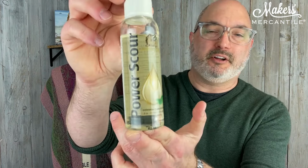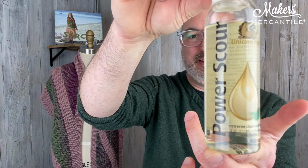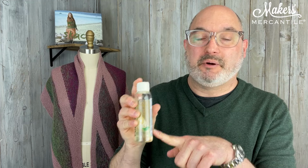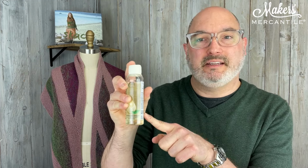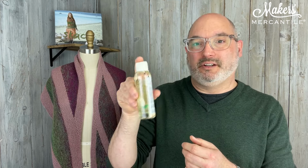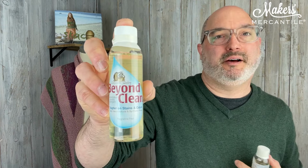And there is a kind of wash from Unicorn. This is called Power Scour, and the shine on the lights is gonna make it hard to see. So Power Scour is a really powerful detergent. You don't need very much at all. Power Scour has a scent. So this is a lavender scented wash for your hand knits, hand crochet, that kind of thing. And it is fantastic at removing stains and stuff, and it doesn't yellow. A little of this goes a long way. So that is the kind to wash. If you want a scent-free option, then Beyond is the word you want to look for.